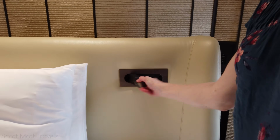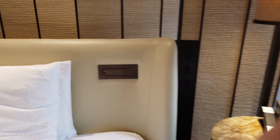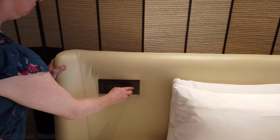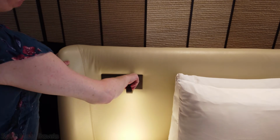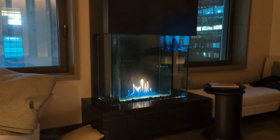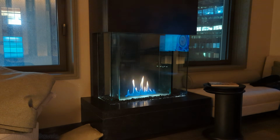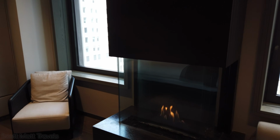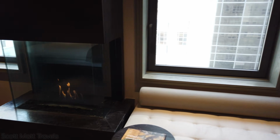The headboard is fitted with 2 pop-out reading lights, one of which didn't work. But back on the other side of the bed, Amanda demonstrates what it should look like. In any case, those are an excellent addition to the lighting package and very elegant in their design. The gas fireplace was already lit when we first entered the room and adds quite a lot to the ambiance, though that's less obvious on camera when in broad daylight.